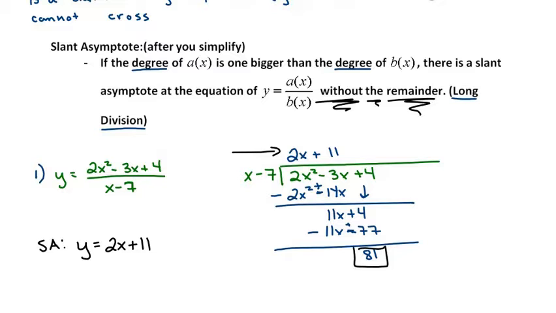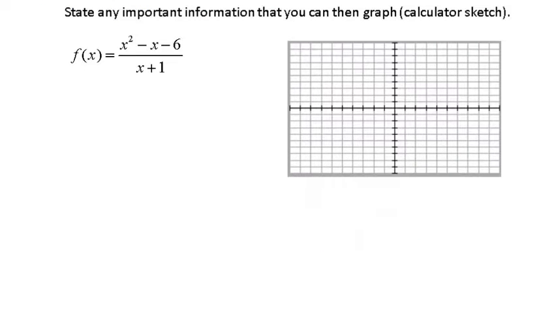All right, let's do an example just to let everybody know how this works. So the first thing most of these problems will have you do is state any important information, and then we're sketching after that, and you're using your calculator to help you sketch it. So you are using your calculator to help you sketch this.